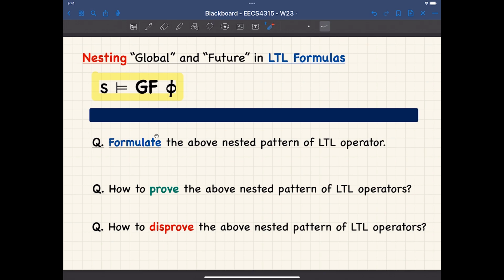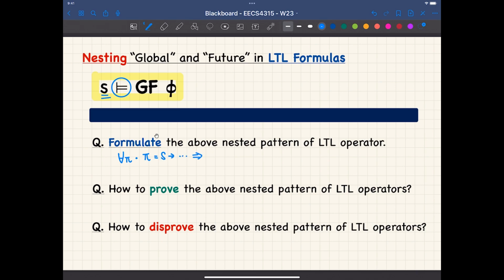Again, guys, I think the most important thing is if I give you something that looks to be creative in terms of the nesting, you guys should really know how to figure out the formal meaning, right? That's the most important message. But this one, let's do it quickly. Since we know it's about model satisfaction with respect to S, the first level should be for every path pi. And exactly, we'll start with S.